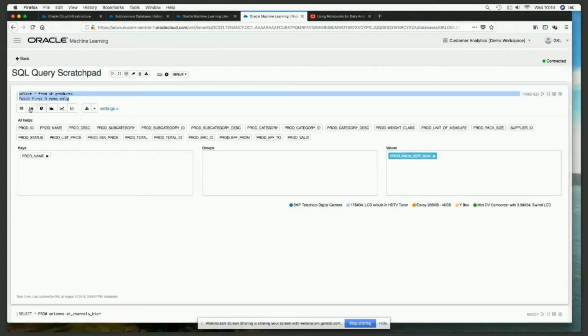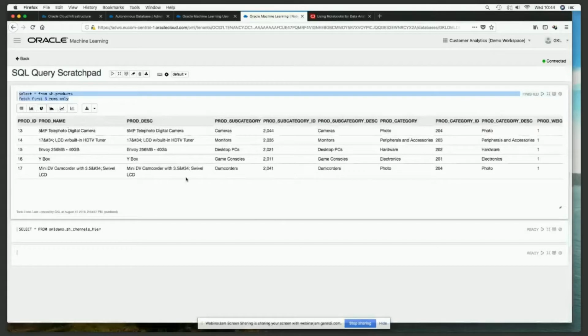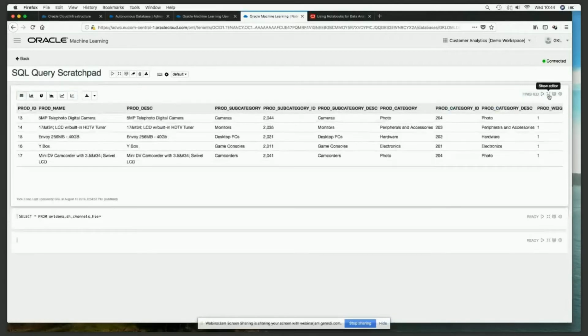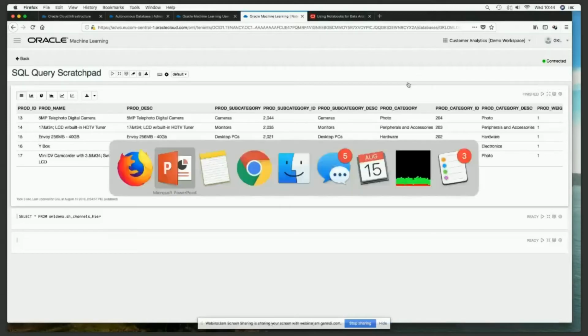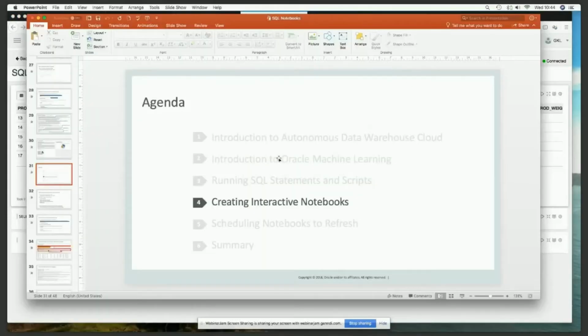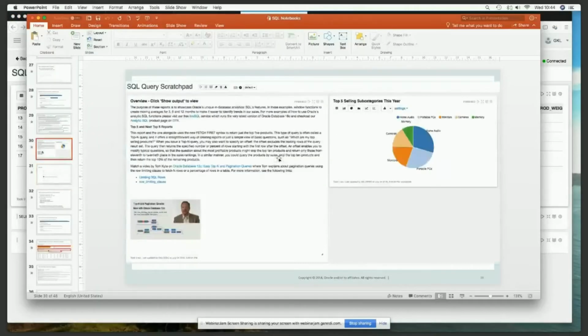I'm not going to be able to create much of a graph out of this, but you can see here I can then say, okay, hide the editor. So now all that I see is the output. And that's typically what you get from most query tools, the ability to just show the output. What's nice about this is that we can in effect create something that has some documentation to it.